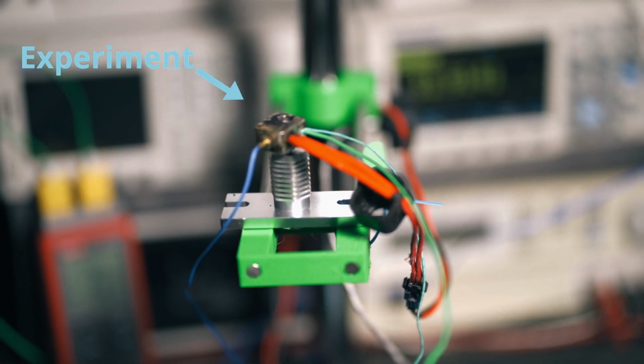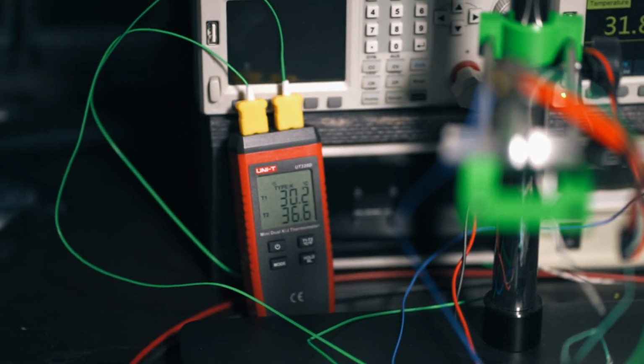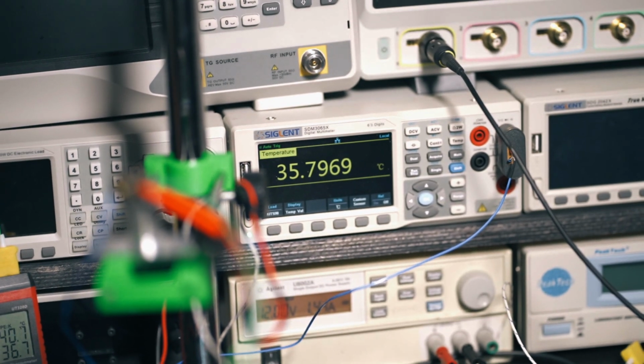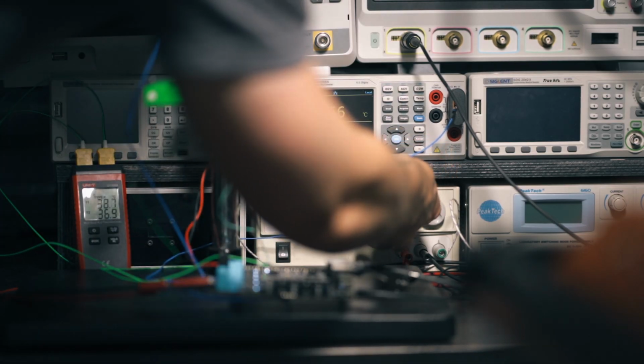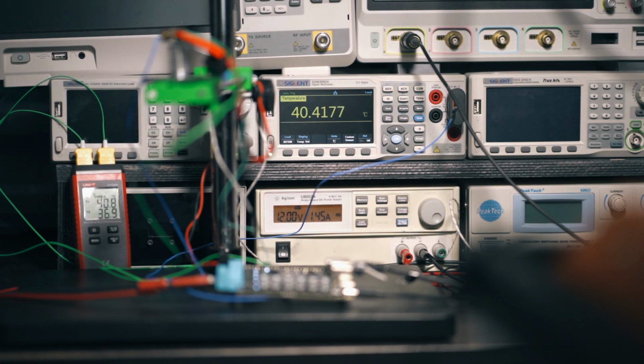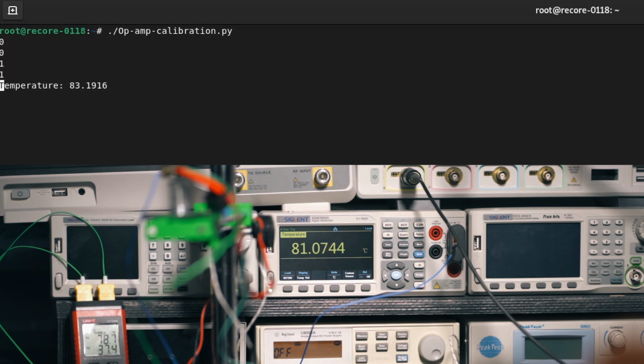I set up an experiment comparing the temperature from this Unit T device that I don't trust with my Siglent multimeter with a random thermocouple connected and compare that with my homemade Type K thermocouple connected to the board. The results were inconclusive and only matched at certain times, probably due to a fast change in temperature. I think this requires a better experiment.